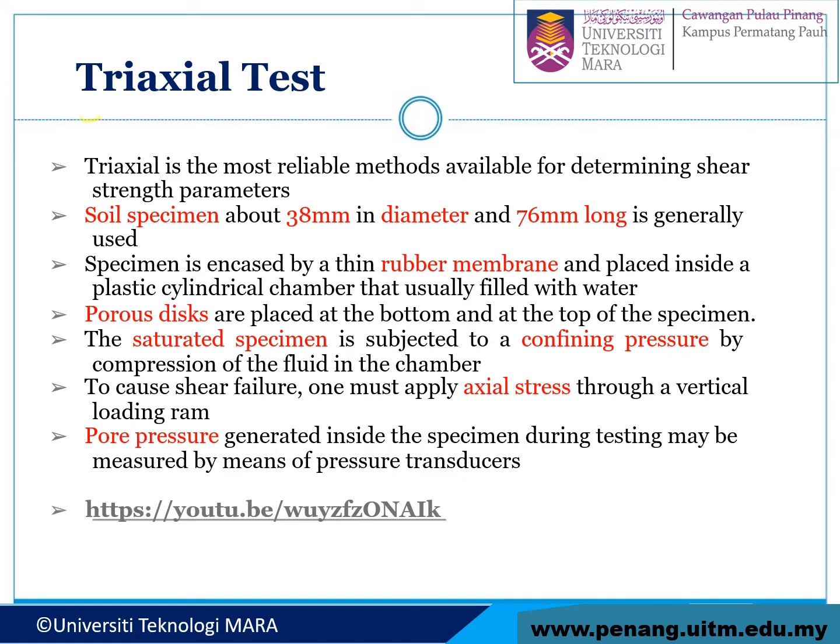First, we go for the triaxial test. Triaxial test is the most reliable method available to determine the shear strength parameters. Firstly, what we are going to do is we have to prepare the soil specimen. The soil specimen is about 38 mm in diameter and 76 mm long in height. This is the generally used specimen dimension.